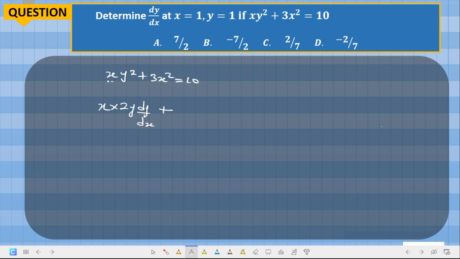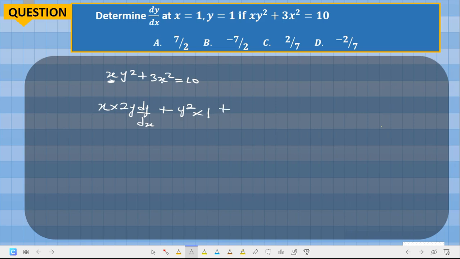So we want to differentiate x. Now you discover that when we were differentiating y, we brought x down, right? Now we want to differentiate x. What we do is bring y down. So what do we have there for y is y squared. Now if you differentiate x, what will it give to you? It will give you 1. So we have times 1. Now for x, you don't add the dy/dx.